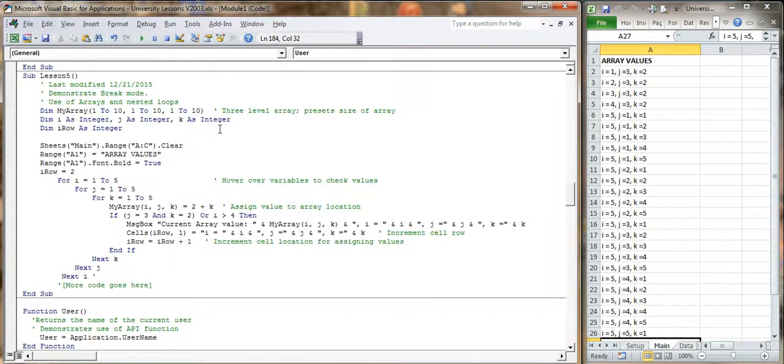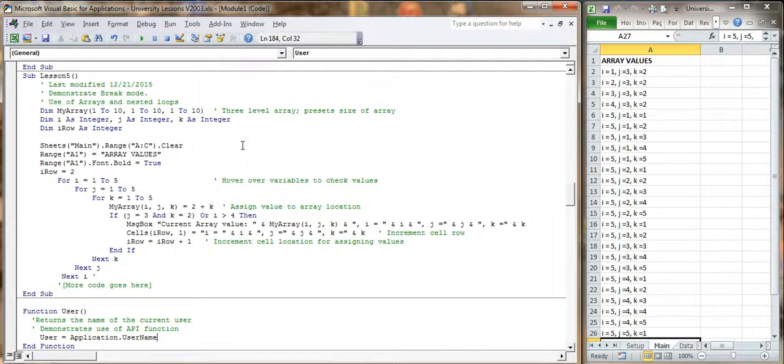You can check your values up to the breakpoint of what actually has been executed. You can hover over the values like we've talked about in the past and see what those values are. Or you can stop your code at any point here and see what was actually executed and transpired on your spreadsheet.